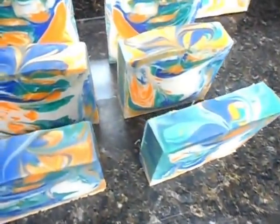So there we have it. What I think is a very successful in the pot swirl. I'm going to do another one next week with a black base, and neon colors as the accent.